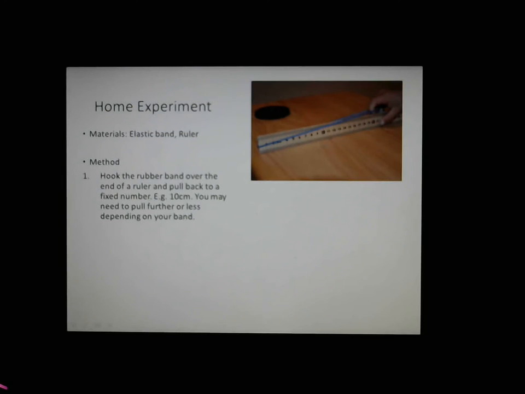Don't go all the way to the end, because you're going to have to do a few different lengths, so save going all the way to the end until your last one. You definitely want to do that one, but don't start there. Start with some of the smaller ones and build up to the big one.